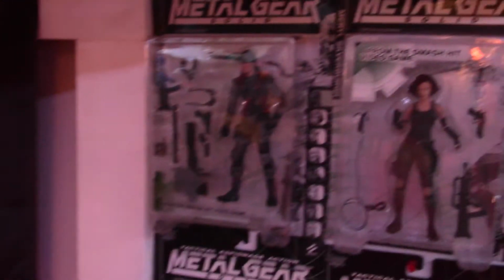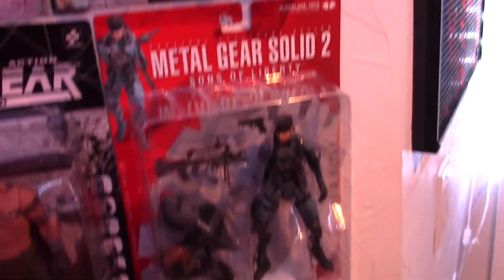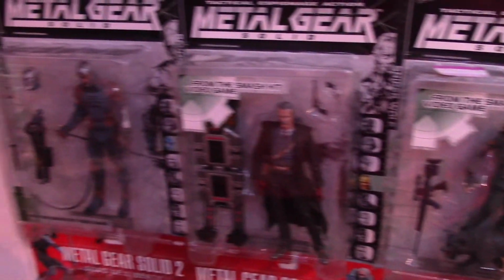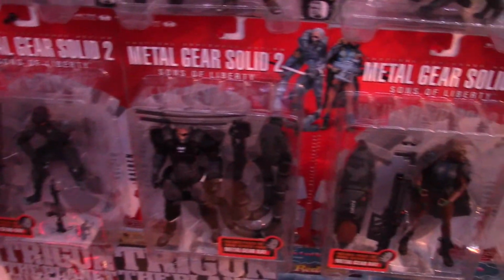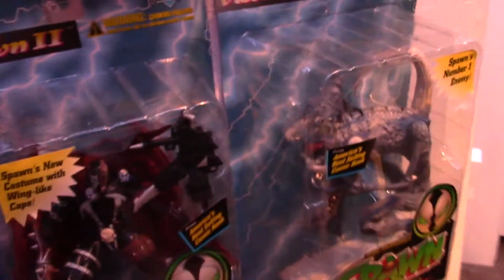I'm going to go through this slowly. Crazy thing about these figures, I saw these at KB Toys before KB Toys had closed down, at a mall we had here that ended up getting closed down too. It sucks that malls are dying out, actually. But I remember I wanted to get these figures so badly because I loved Metal Gear so much as a kid. But yeah, I have them now. And at the bottom I got some Trigun figures. And more Spawn, because I'm a Spawn fan.